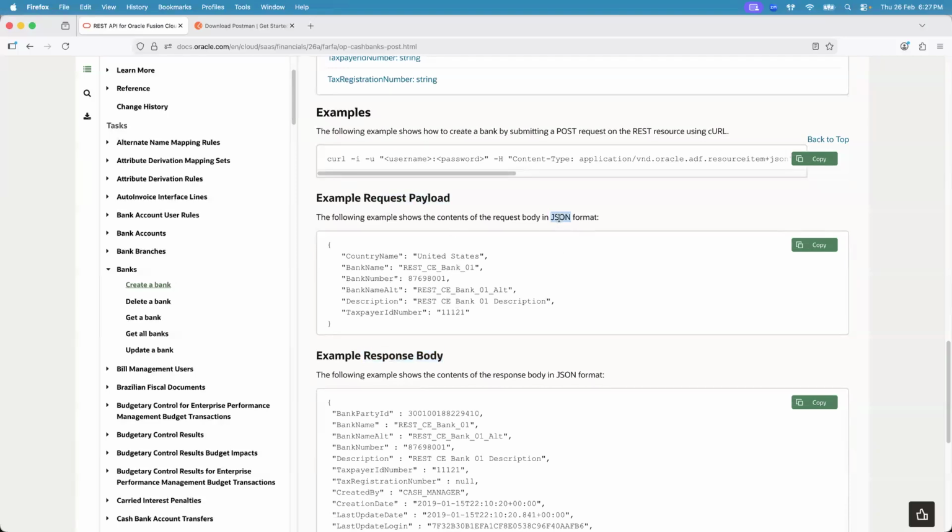And what is this payload format, guys? It is called JSON format. It stands for JavaScript Object Notation. The entire JSON payload goes into curly braces. You mention the payload in a very simple format, as a key value pair. You mention an attribute name and the attribute value, comma, second attribute name, second attribute value, comma, third attribute name, colon, third attribute value. So this is exactly how you mention a JSON payload.